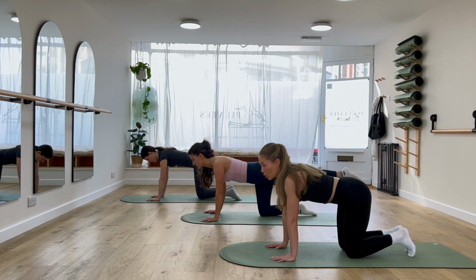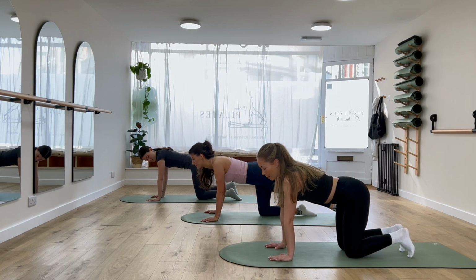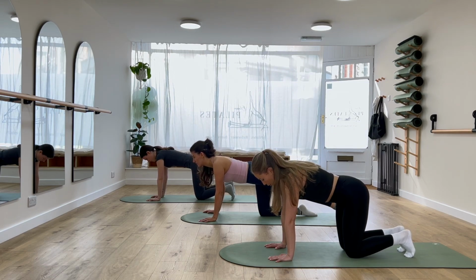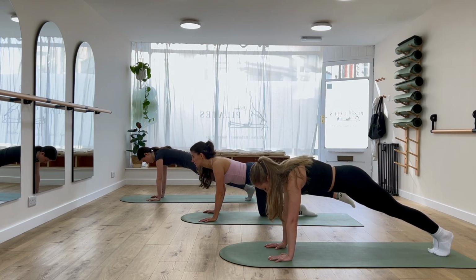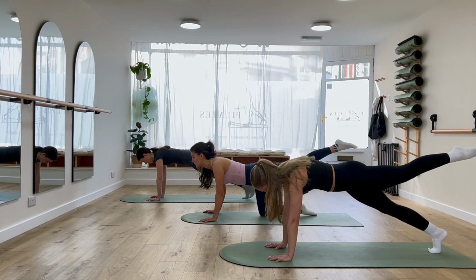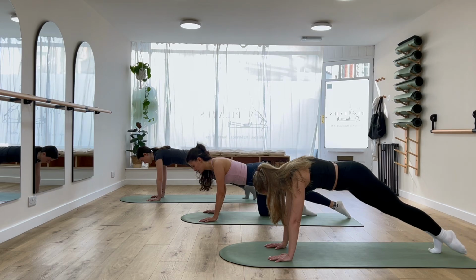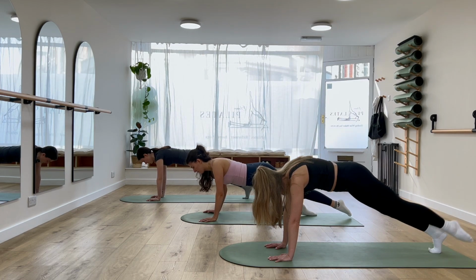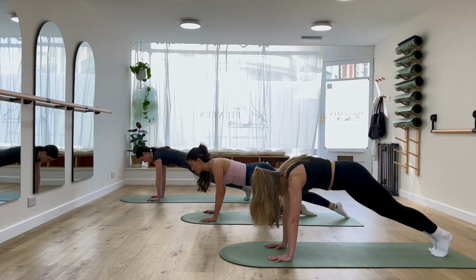Full version, we're going to come into our full plank, so following Em and I, we're going to come into leg lifts in plank position or front support. So we inhale to prepare. Exhale, if you're following me, we're going to lift those knees. We're going to step right leg back, step left leg back. We scoop the belly button in. Everybody's going to lift that left leg up, tap it down. Two, and tap. Three, 4, 5, 6, 7, 8, 9, and 10.